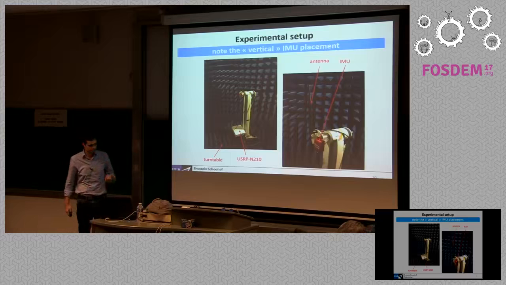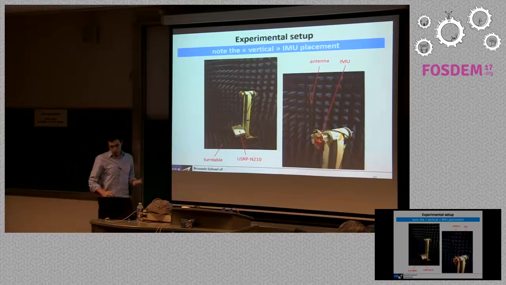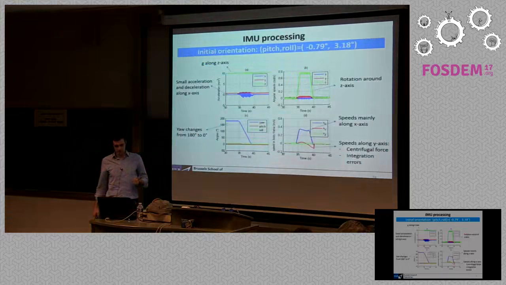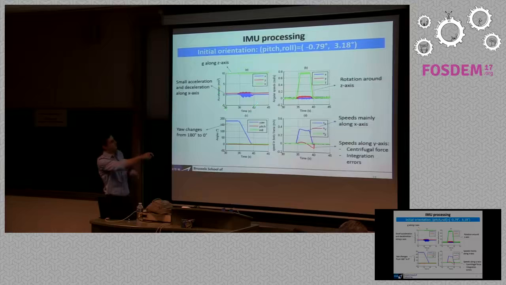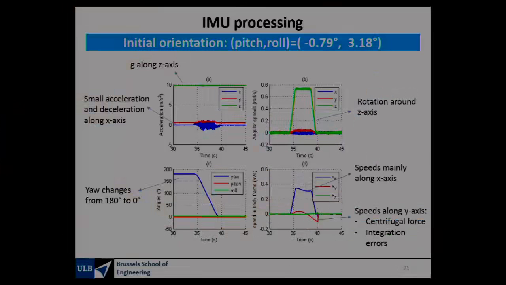So what kind of data do we get? This is just IMU processing at first. These are your accelerometer signals, the raw accelerometer signals that you measure. As you can see, around the z-axis you have something very close to 10 meters per second squared. And this is our actual acceleration that we're trying to use to determine the movement. So you can see the order of magnitude difference between this term that you want to cancel out and what you're actually using to determine your movement.